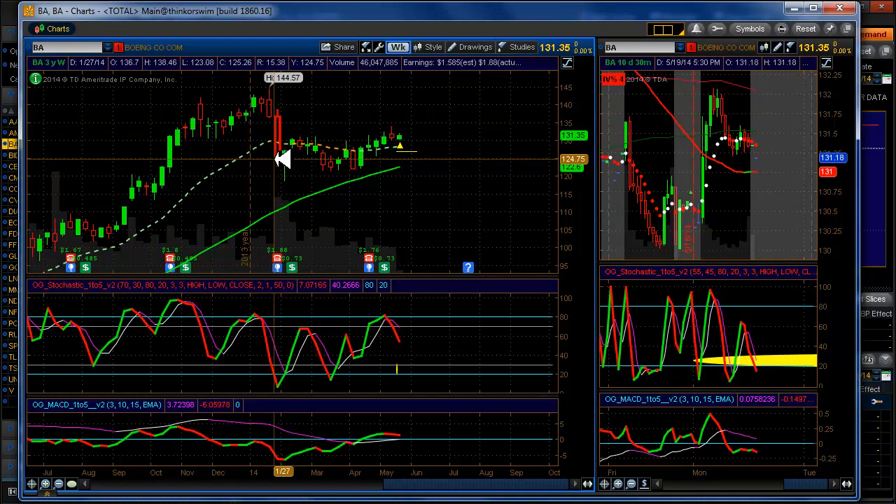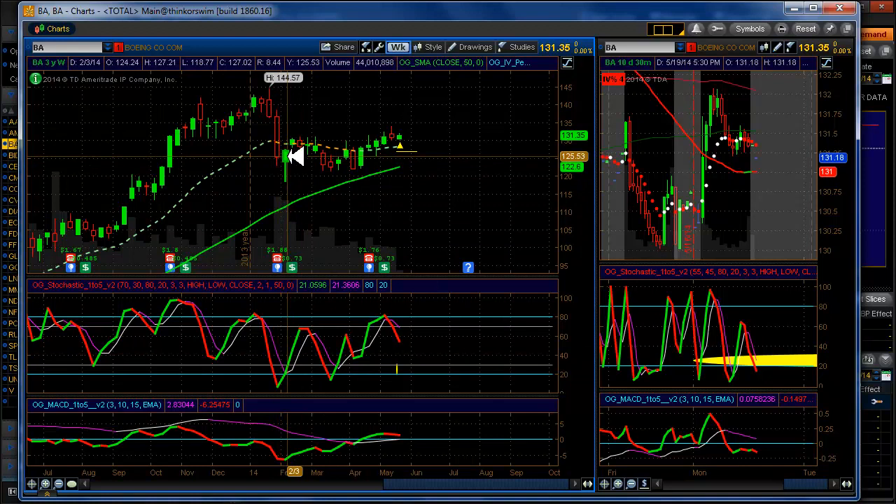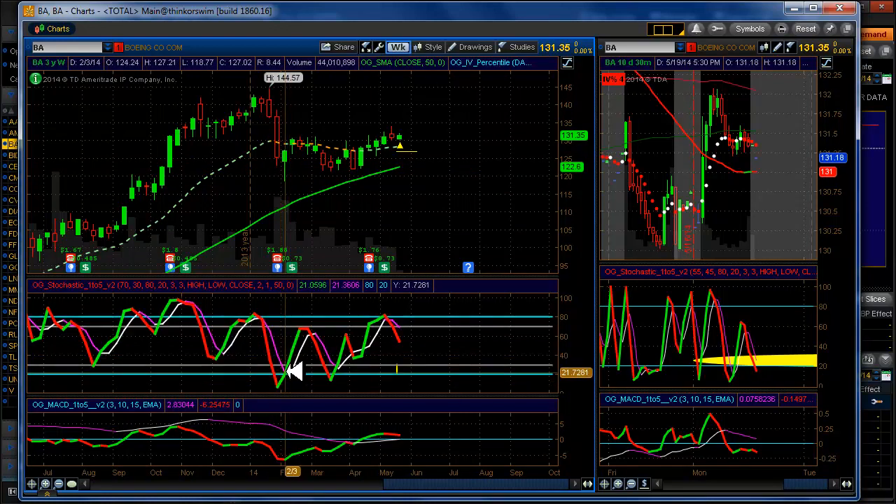That's a correction — round that off to $20 on a $140 stock, so 10% or maybe a little bit over. You have to have confidence in your signals and you're taking a risk; nothing is 100% guaranteed. So if you got in towards the end of the week using the same rules — you wait till Thursday or Friday, you check your weekly chart — if you're green on the stochastic, go ahead and do a 20. Then the next week you're green on both the stochastic and the MACD.